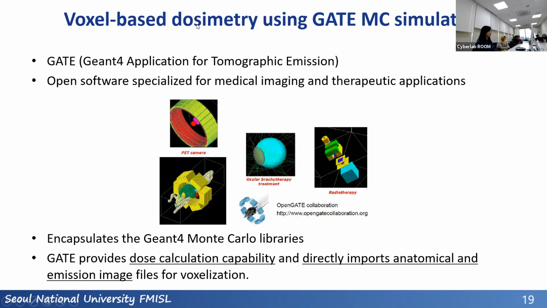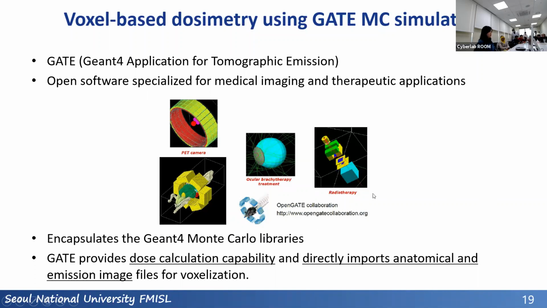So this is GATE. This is the most practical Monte Carlo toolkit for dosimetry, and not only dosimetry, but also imaging or therapeutics. GATE is based on the GEANT4 Monte Carlo libraries, which is the Monte Carlo simulation library with the physics, and it is fully based on GEANT4. But GEANT4 is based on computer code, whereas with GATE we can use the GEANT4 Monte Carlo libraries very easily.